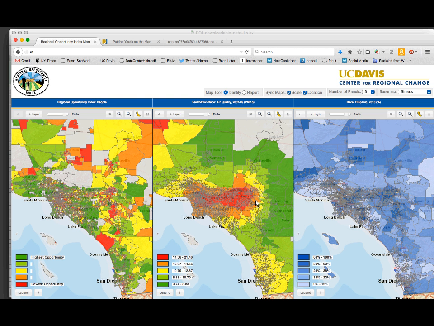I will say that we have learned a tremendous amount from a number of other partners around the country that have been doing this kind of opportunity mapping for many years, particularly the Kirwan Institute at Ohio State University, and John Powell was the director there for many years. He's now moved to the Haas Institute at UC Berkeley and developing some very innovative opportunity mapping projects there. And they have done some very good static maps. But in terms of this kind of interactive mapping-based web tool, I think this is the first as far as we know about.